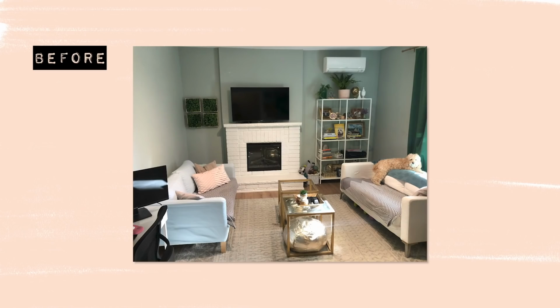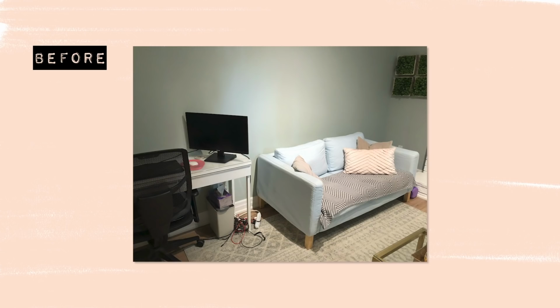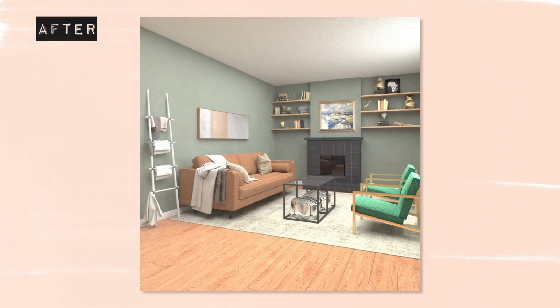Yeah, I'm excited. I honestly just made a few tweaks that I think are just gonna kind of elevate it. Let's take a look at what this space looked like before. And now here it is. I'm really happy with how this space turned out. Amazing. I love the chairs. I wouldn't even think about putting the painting above the TV. Yeah, I would totally take that. And the couch, yeah. Easy.